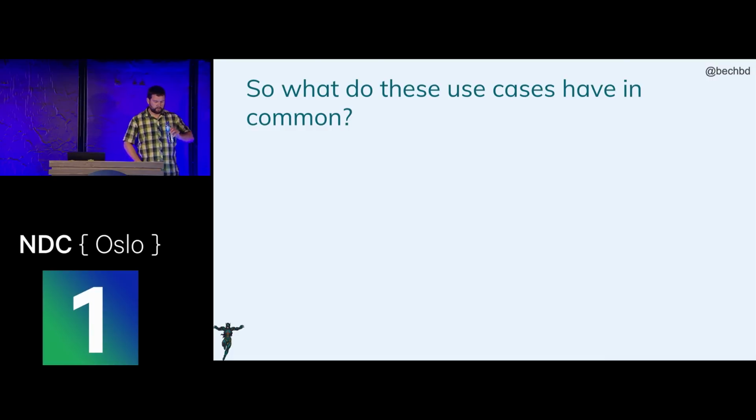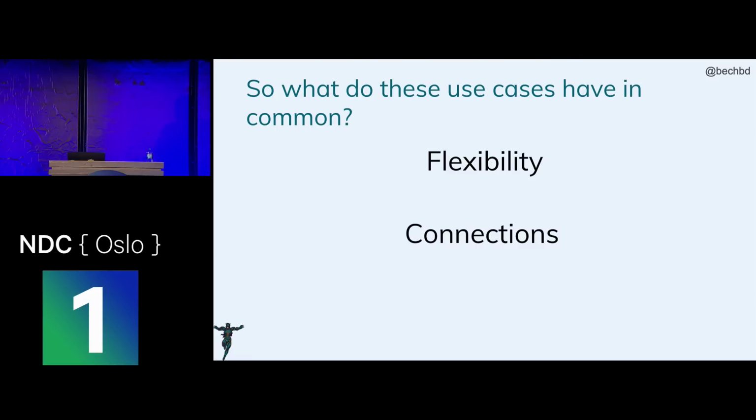So what do all these use cases have in common? Well, the first thing really comes down to flexibility. One of the things that graph databases are very good at is being able to work with your data in a flexible manner. All of these use cases, if you really think about it, require some level of flexibility, not only with the data that's stored, but how you look at the data and how you query the data. And the other thing, you'll see it here again, is connections. Each of these use cases, at the heart of it, gets down to how the data is connected more than the data itself.